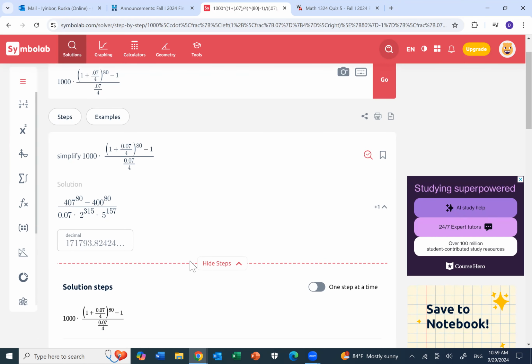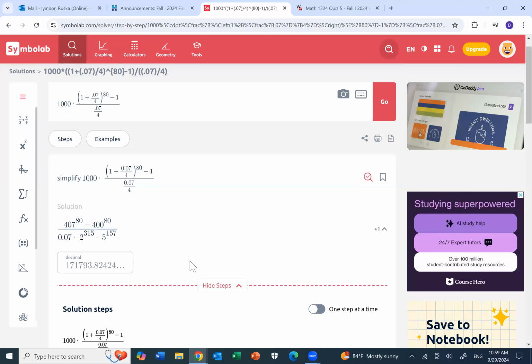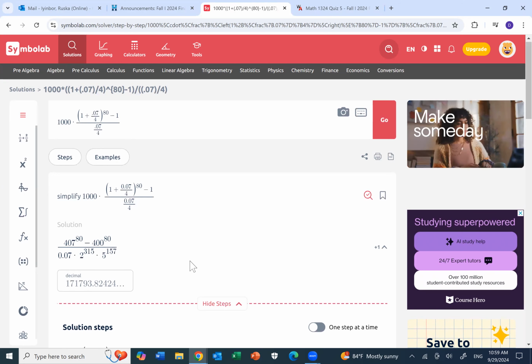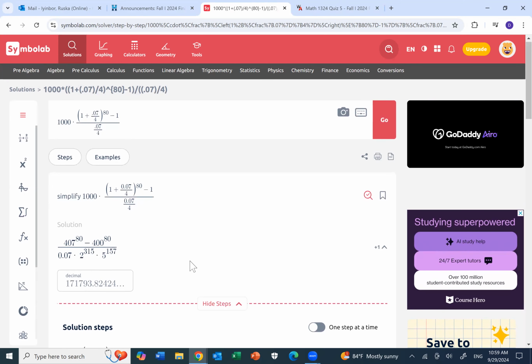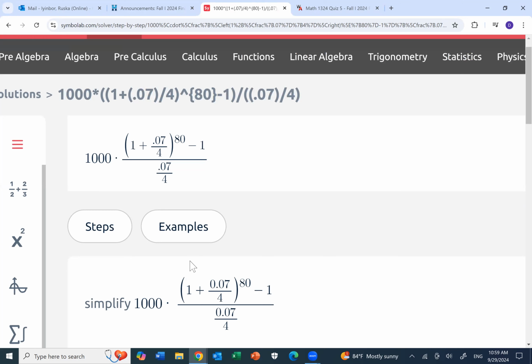So be careful. If you want to get the right answer in your quiz 5, make sure you put your numbers exactly how they're in the formula. The payment, 1,000, goes in front, then you do times, and then you put the fraction. Another important thing is that the minus 1 has to be down, not in the exponent. That's how you're going to get your answer. Your answer should be correct now if you follow these instructions, okay?